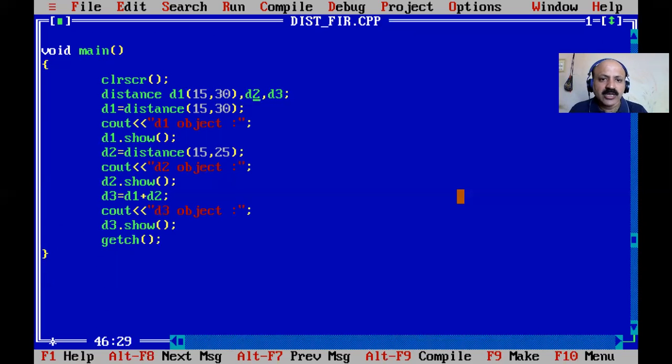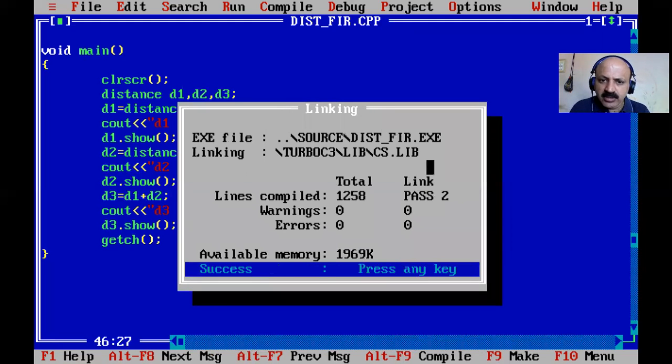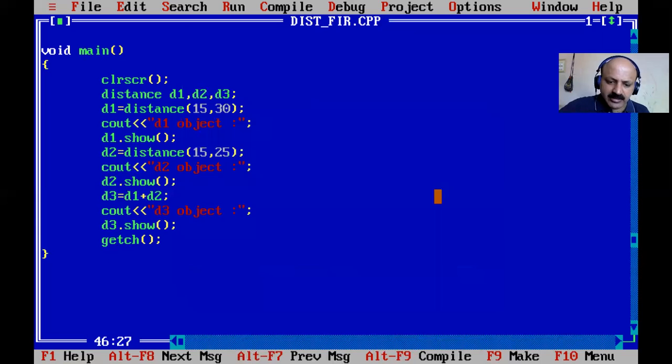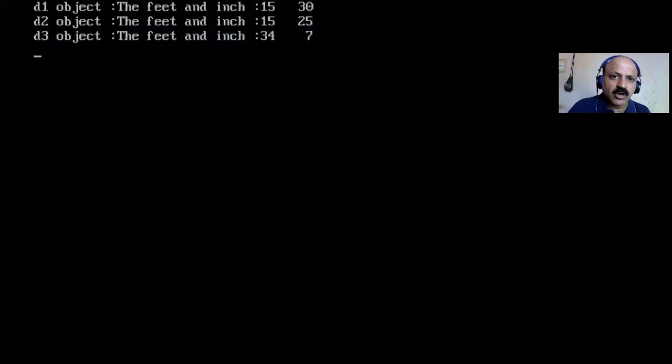And also you can call, like here I give one example. I first remove this, and like I give the examples, like Distance and default, that is explicit calling of the default constructor. So that is also defined. Okay, so there is no error, but we can write d1, then d2 and d3 and semicolon. Yes, there is no error. Now I compile, yes, our exe file is generated, and I run this program and directly take our output.